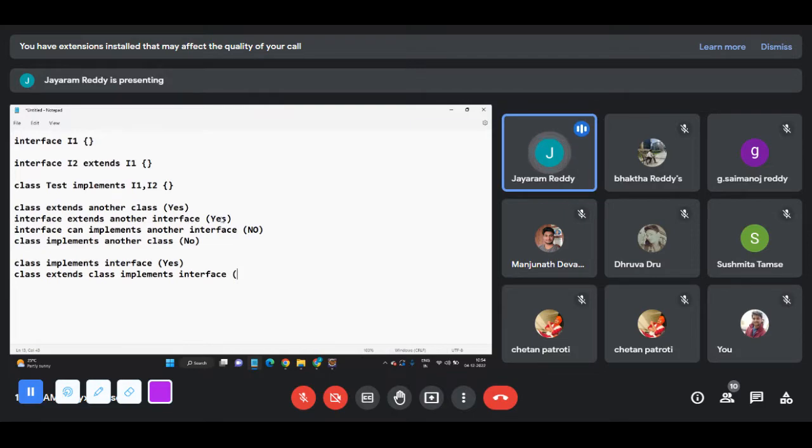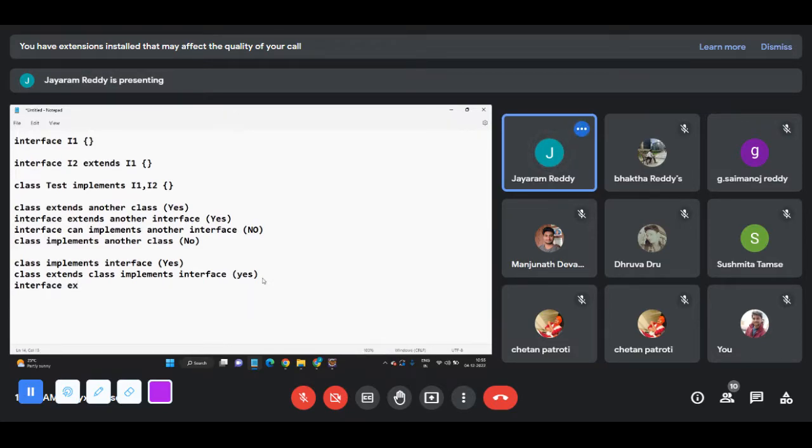A class extends another class. The class implements an interface. Yes, it's possible, because this is like a parent class, this is a child class, and we are implementing that interface.